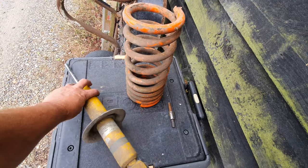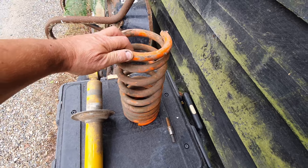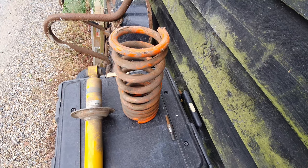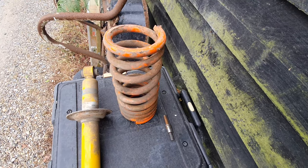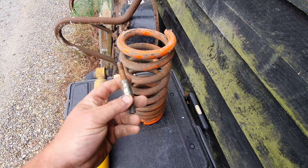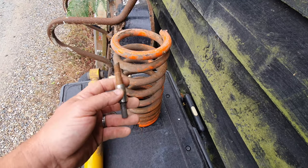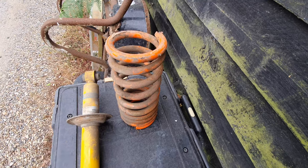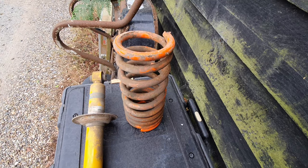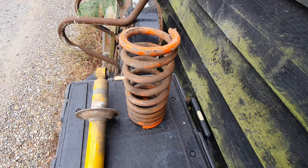Bilsteins are great shocks — nothing wrong with them. The only problem was the piston on the Bilsteins was too short to fit those springs. So I bought shock absorber extenders, which allow you to use a longer spring. I fitted them all fine and drove it around again. But just before the accident and bringing it in here, I had some banging noises from the front and again the damping became almost non-existent — bouncing around, although not as bad as before.